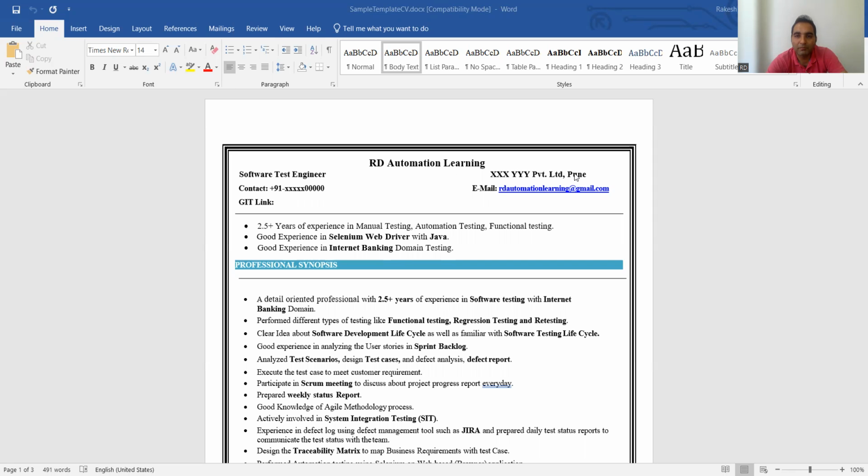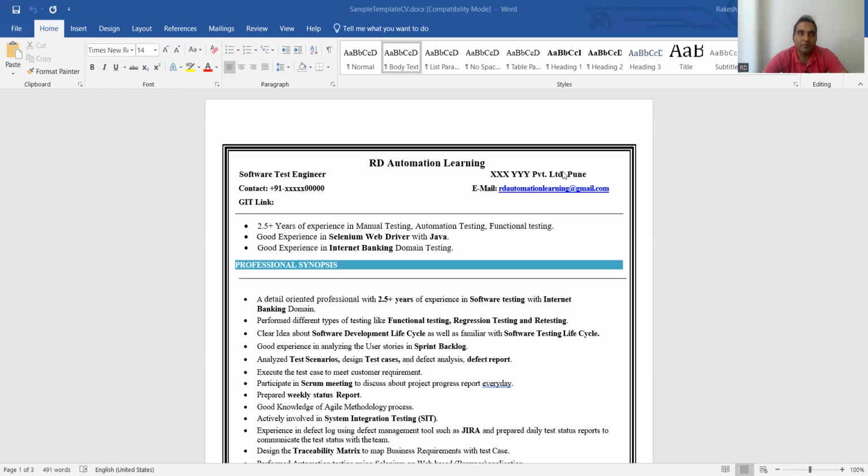So the company name and the location where that company is located. Now, in today's scenario, why do we need to mention Pune? We need to mention Pune, or any city in which you are currently working, so that any recruiter who is going to hire for some specific location will select your resume on the basis of your location, right?